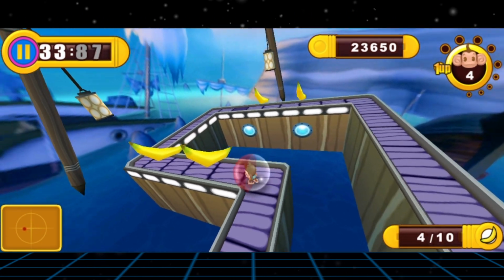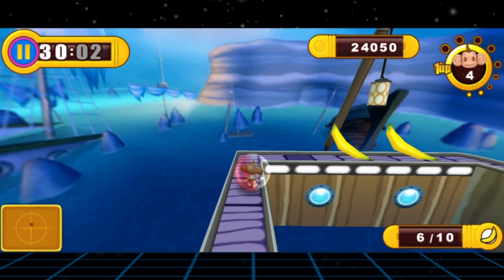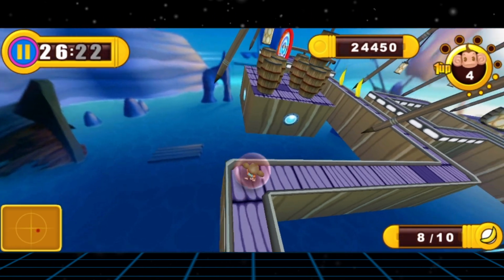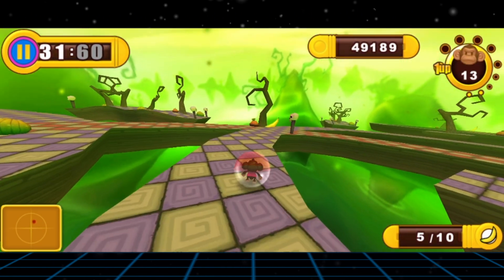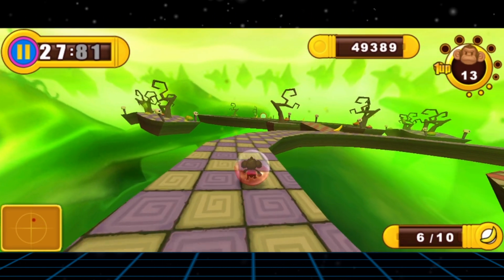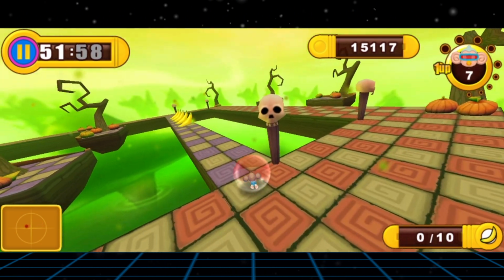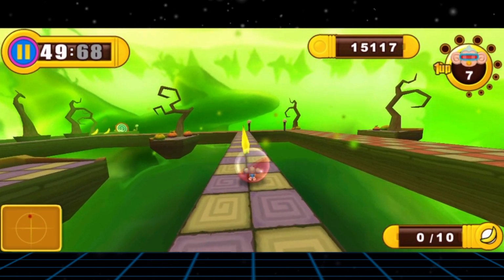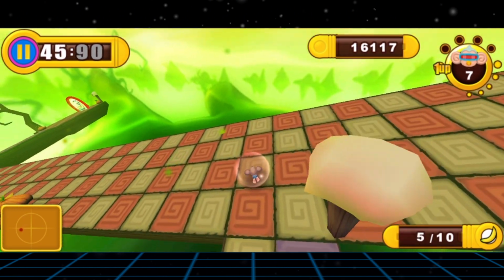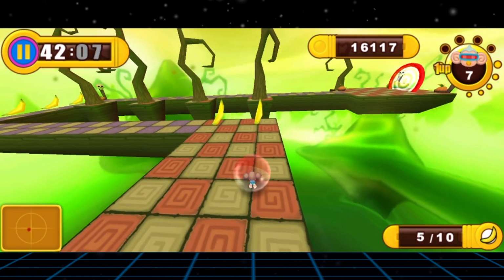I actually like the concept with this because it becomes less about completing the levels quickly to maximise your score like it was in the original GameCube games, and more so about exploration and collectibles, which suits the gyro controls and it being a mobile game a lot better. The issue with this though is that you can't replay individual levels, so if you miss a banana in the 8th level in a set of 10, you'd need to play through the previous 7 levels all over again to give it another shot.